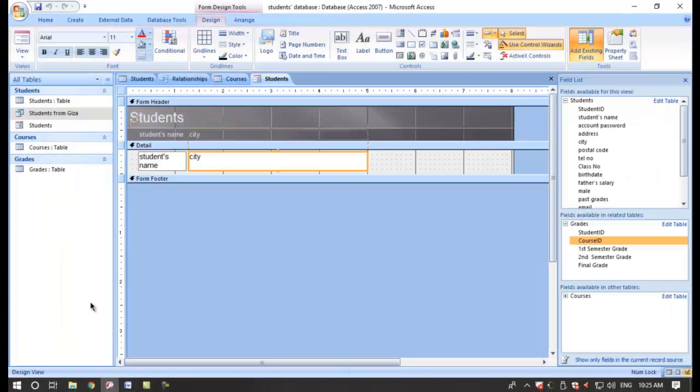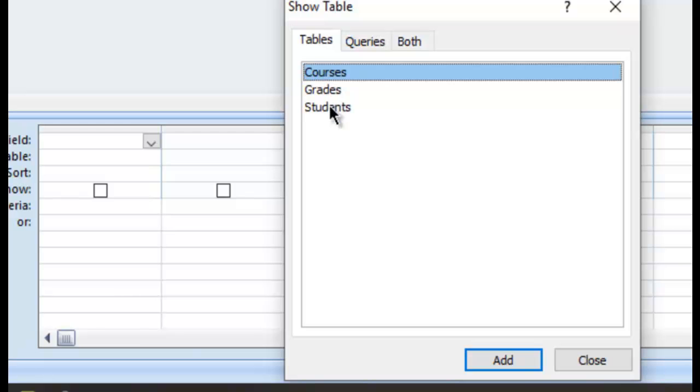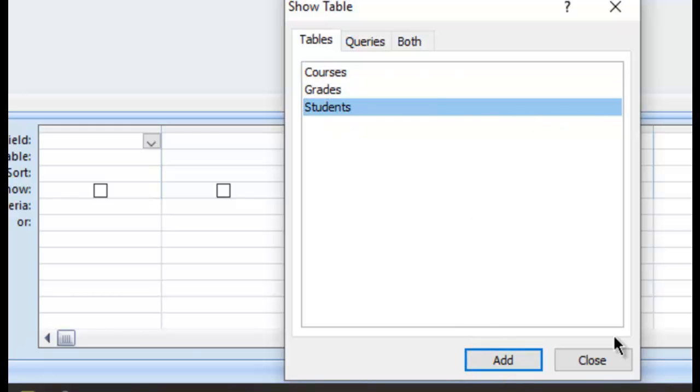أهو. Like for example, add a query. Go to query design. Choose a table like students. Click add and then close. I will make a query about student name and city. فالquery بتاعي هيبقى من student name and city. واكتب هنا في criteria، اكتب هنا مثلا الستودنت اللي اسمه احمد وساكن he lives in جيزة.